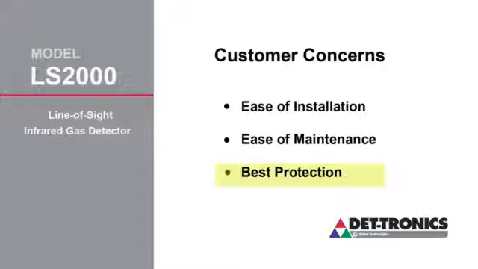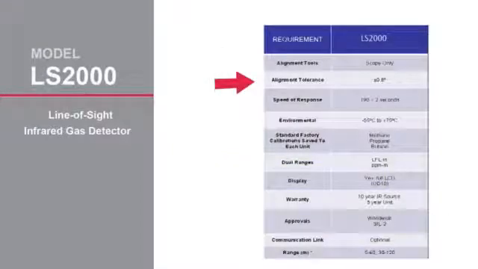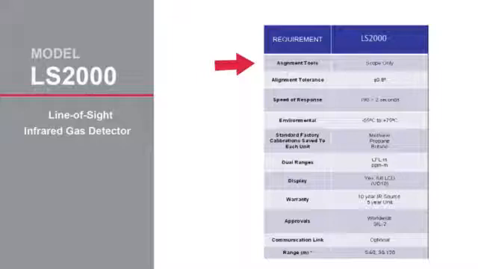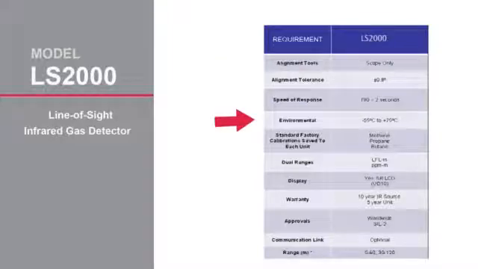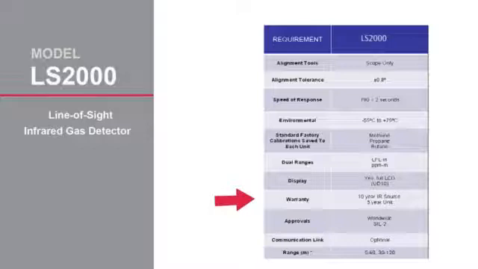The last thing I want to talk about is how we've increased the product life of the LS2000 and we've added some features that offer industry leading protection for line of sight technology. First on that list is a 0.8 degree field of view. This is the beginning, middle, and end when you're talking about a line of sight detector. 0.8 degrees field of view is the largest on the market right now. The next thing I want to highlight is the fact that the product can be installed using only an alignment scope. There's no need for that expensive handheld tool. Next on the list is an increased temperature range. The temperature range for the LS2000 is negative 55C to plus 75C. I'd also like to highlight that we did increase the product life especially for the IR source on the transmitter. In fact we're going to warranty that IR source for 10 years and we'll warranty the whole product for five years.